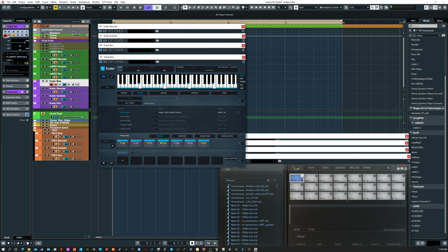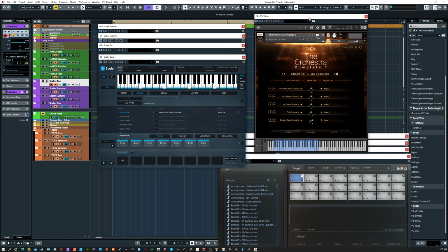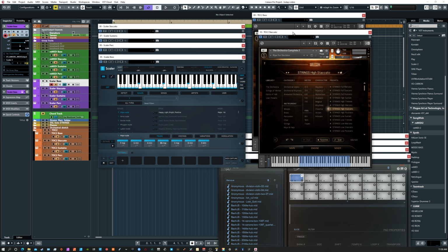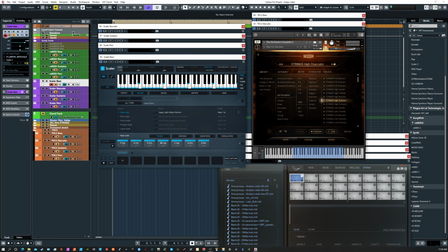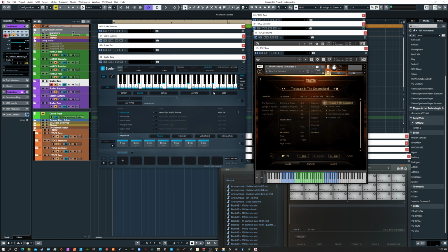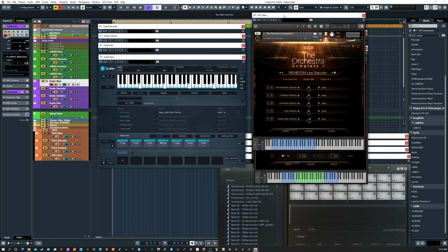And then I've got the orchestra, the bass, and I've got the staccato and the sustains and the percussion. So that's what you've been listening to. Now if we just go and solo the bass, and I think I can solo it that way. Now when I say bass, there's a lot more to it than just bass. So let's look at what I've got.